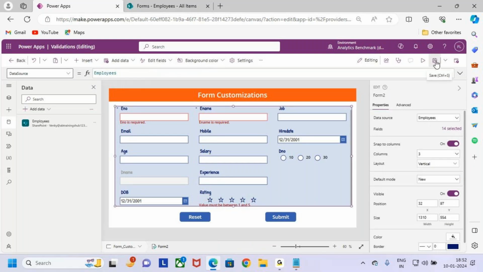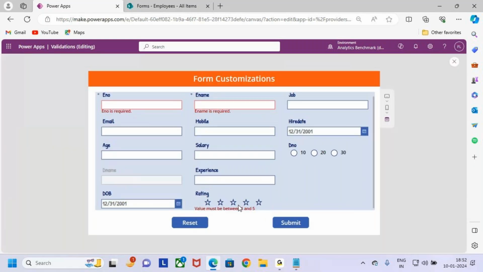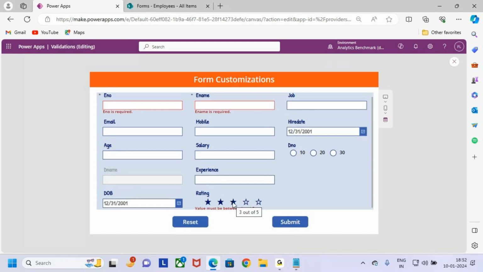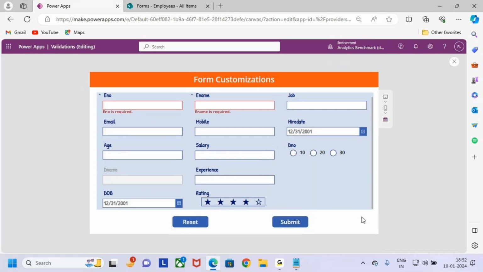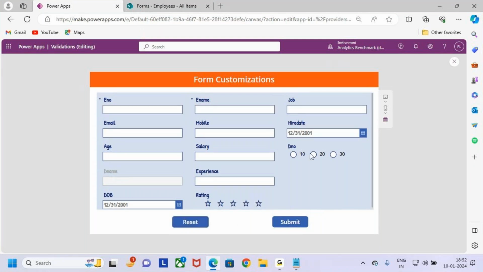Now when I play it, you can enter the rating. Now see, I'm selecting the rating as 3, 4, 5, 1 rating, 2 rating. So it looks good, it looks somewhat better now. Previously, instead of entering the value as a text, now you can select here. Whatever the rating you are giving here, you can mention the rating and click on the submit button. Once I click on the submit button, whatever the rating you are selecting here, the same rating is going to be submitted to where? Data source. What's my data source? SharePoint is my data source. So these are the types of customizations we are able to perform, guys.